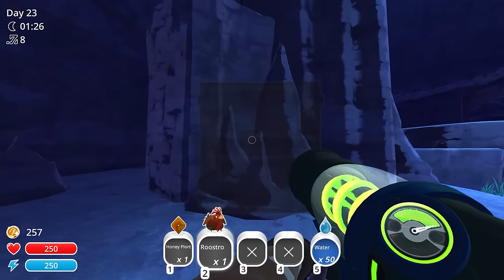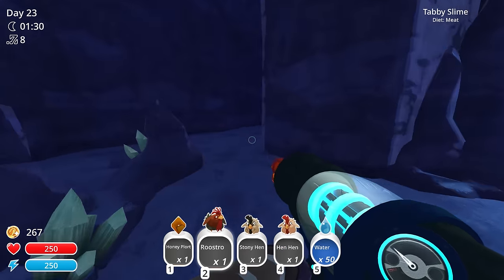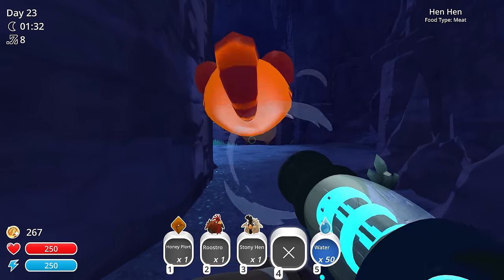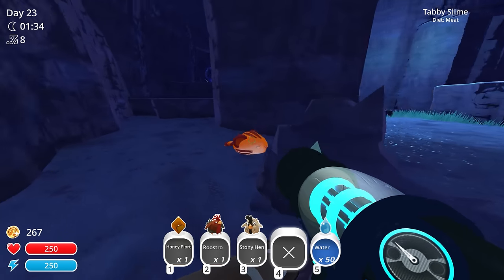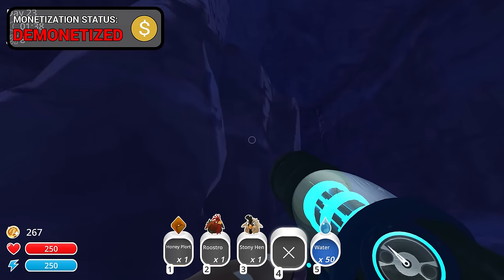Okay, what do we do with that? Oh, it's a blueprint. Okay, so we need to go over to the... oh, whoa. Oh, hey, look at that, more chickens right there. Hen. Stony hen. Hen. You know what? You could eat it. Yep. There you go. Oh, he ate it. I shoved it right up his butt and he ate it. What? I'm getting demonetized for that.